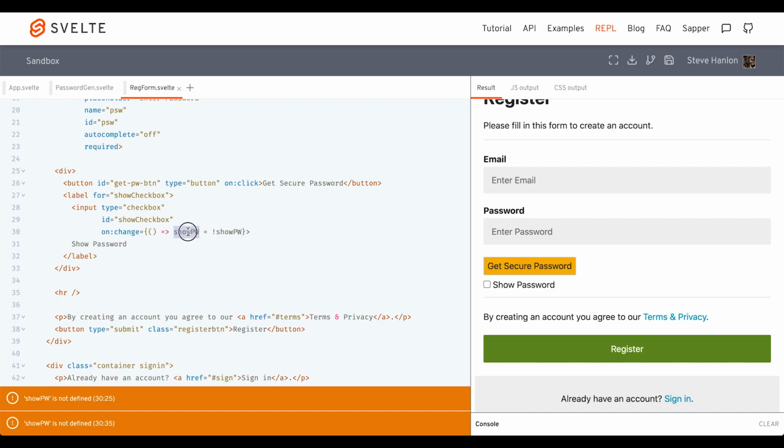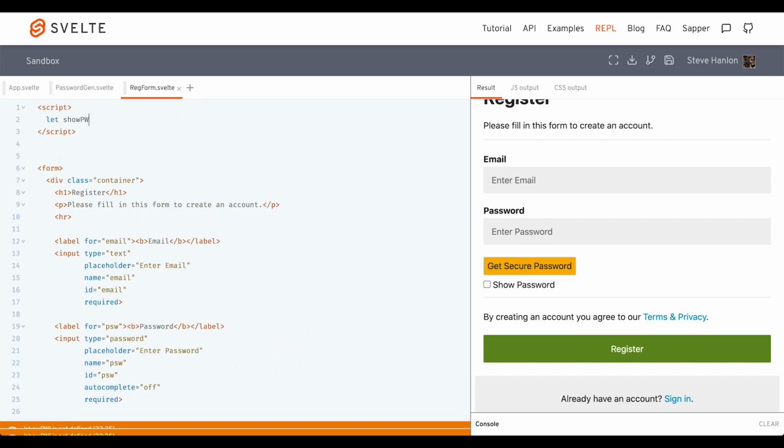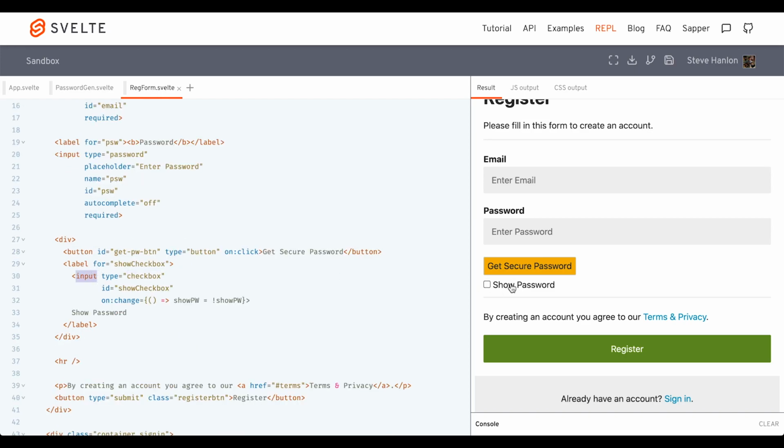Now we haven't created this variable yet, so let's come up into the script tags, and we'll create that, and we'll set it to false, because we actually don't want to see the password yet. Only when we click this checkbox, then it gets set to true. So here's the checkbox. But this checkbox is going to control this input right here, password, and you can see the type is set to password.